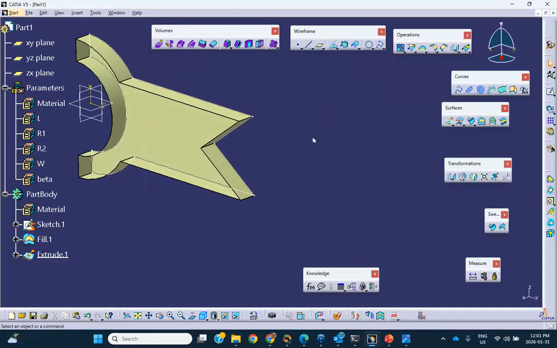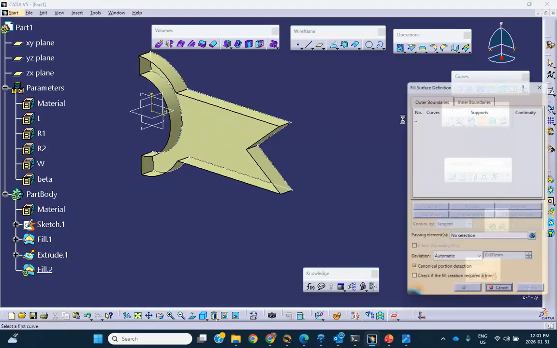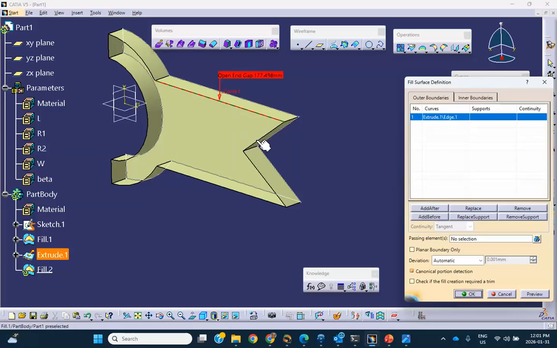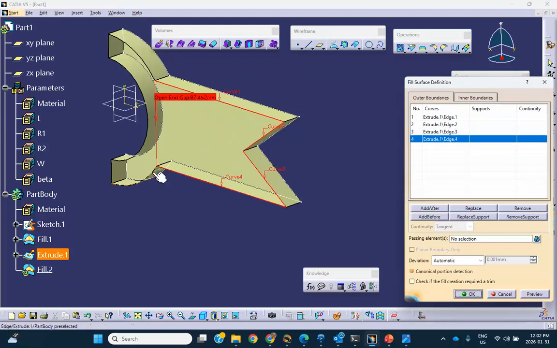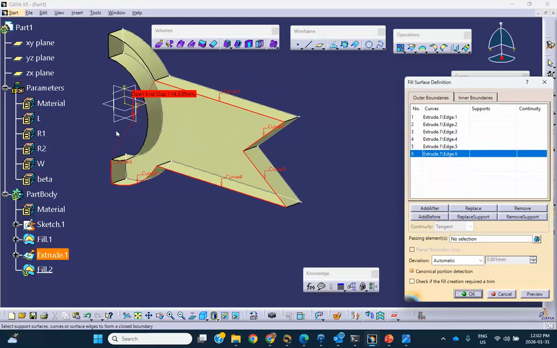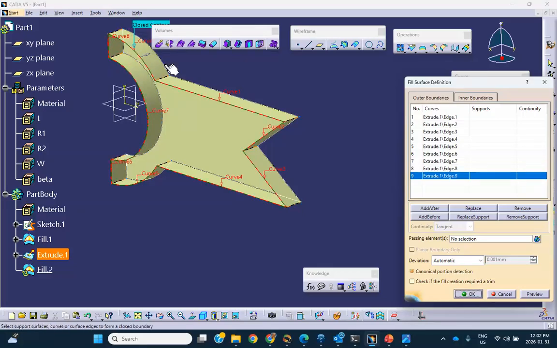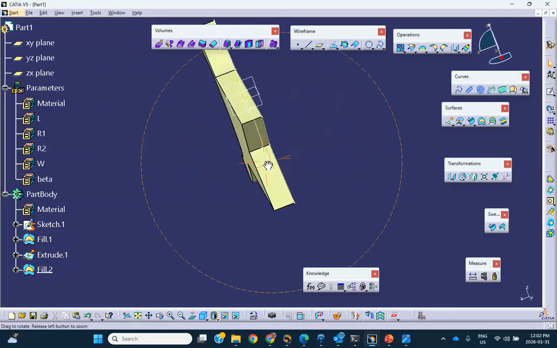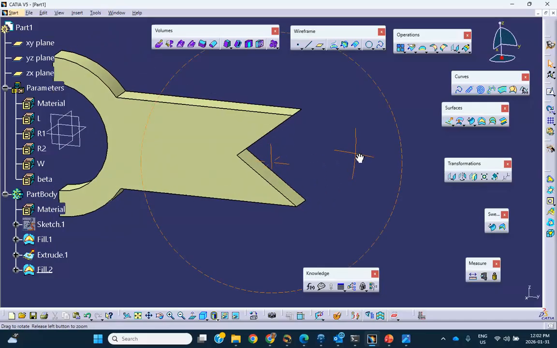And then we want to close it. So closing, we can do it with F-I-L-L, not close it. What I mean is fill it. So these are the edges that you want, that guy, and this guy, and this fellow, here, here, here, here, there, and there. It is closed. You can see that. And then we say okay. So basically, I've created my solid model. If you hide these sketches, it's going to be easier to see. Okay, so we have created the surface.